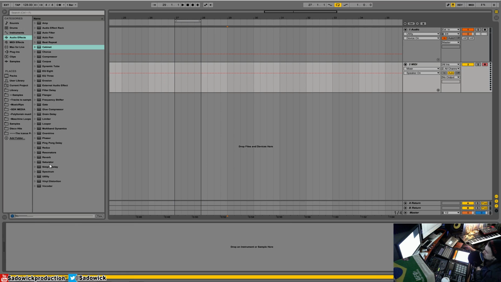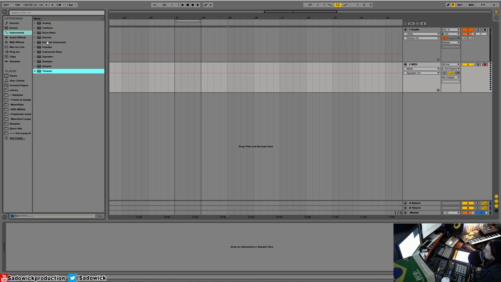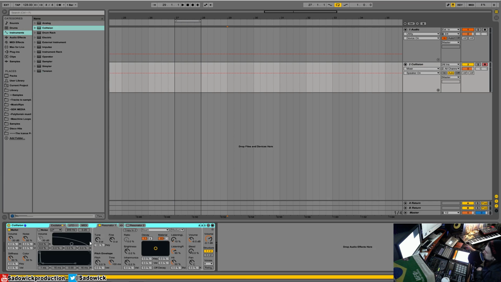All right, here's one that is really interesting. It's Collision. So this is a mallet hitting metal, like marimbas or whatever, like metal percussion-y instruments. So this uses physically modeled impacts with two resonators, and you can get some really interesting sounds with this. And yeah, let's go an octave up. There we go.